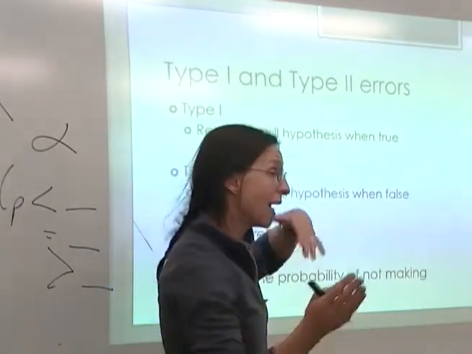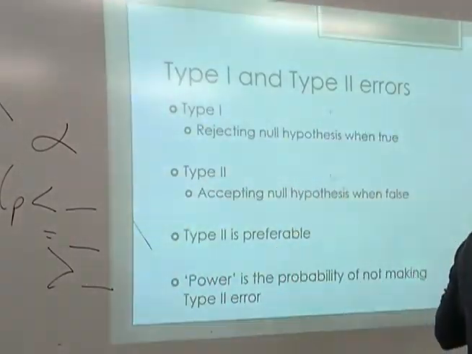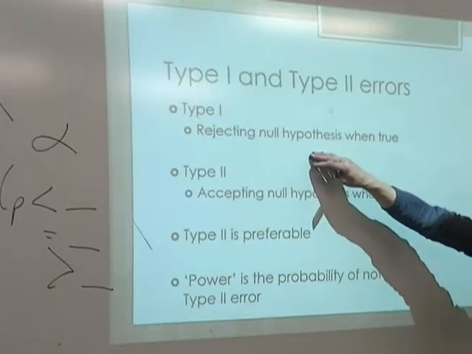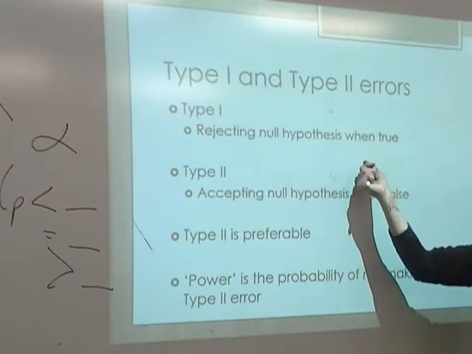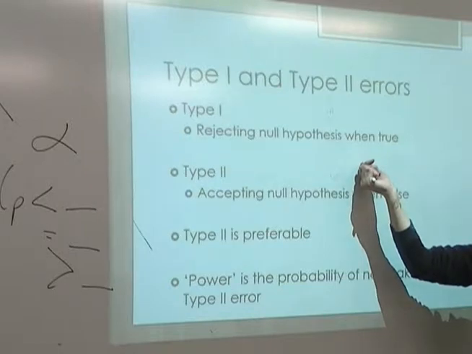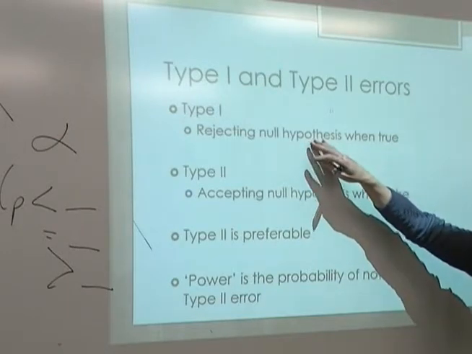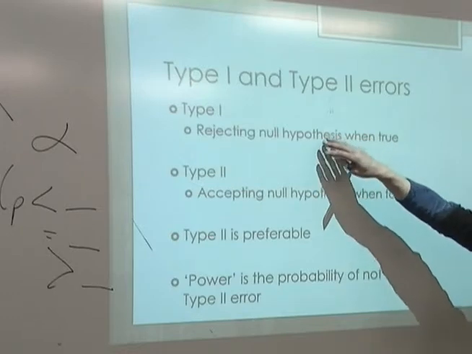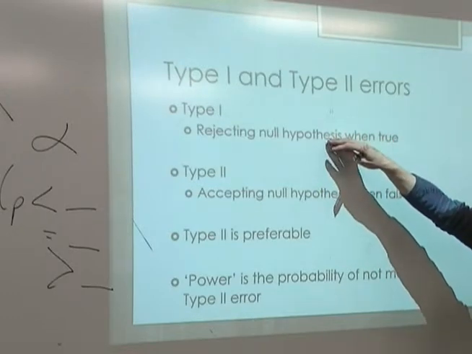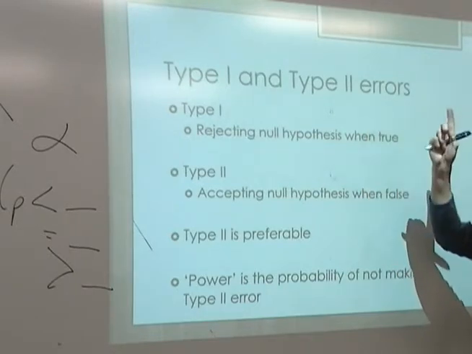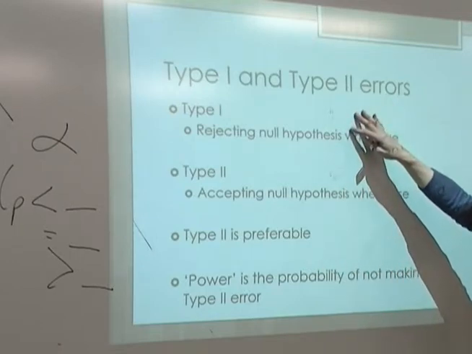Right? So if I go back to my drug idea, and I set it at 0.01, and I reject the null hypothesis, I say I'm right when actually I'm wrong, that would be very, very bad, right? Because I kill people. So type 1 errors are pretty bad. We don't want to say I'm right when I'm wrong. Okay? Obviously, but that's what that's saying.